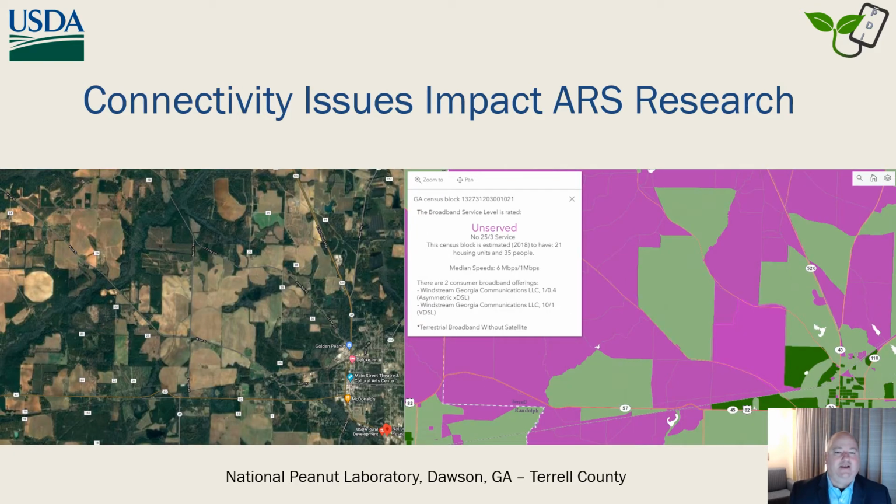As another example, I have selected our National Peanut Laboratory in Dawson, Georgia. In the image on the left, the peanut lab is the large red dot in the lower right-hand corner. Some of the fields that our ARS researchers work on are in the middle to the upper left part of the image. The interesting thing about this location is the FCC data indicates that the laboratory has pretty good connectivity. But where our fields are, where we conduct research, there is a median speed of 6.1. So we are facing some of the same issues that many farmers and ranchers are facing: spotty and unreliable connectivity.